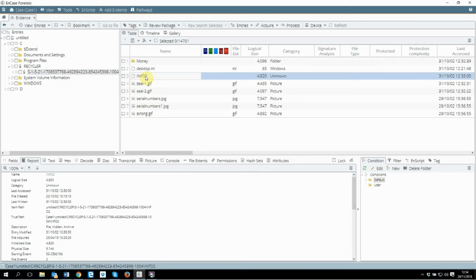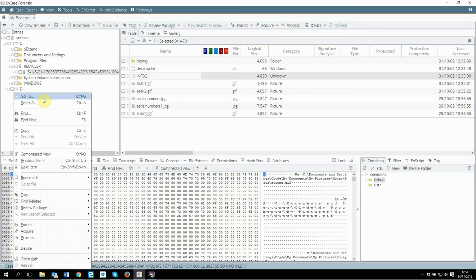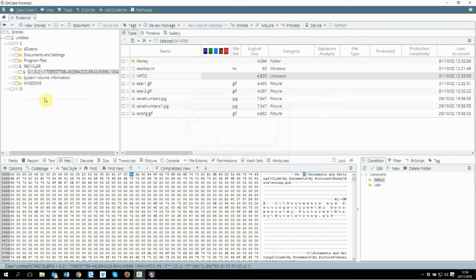So how does the Info2 database look? If I select the Info2 database and click on Hex, this is how it looks. The very first 20 bytes of the Info2 database are allocated for its own information, saying I'm the Info2 database, I do this.